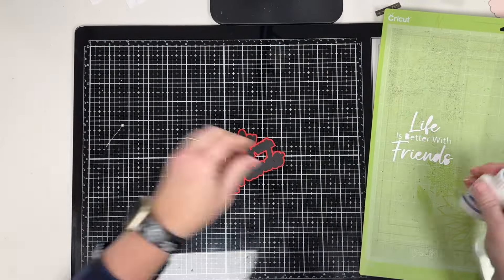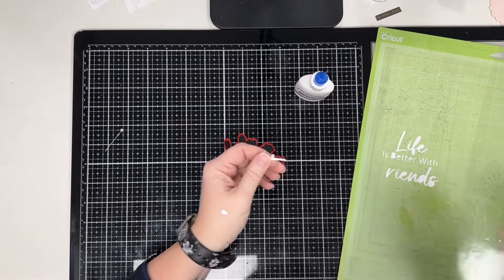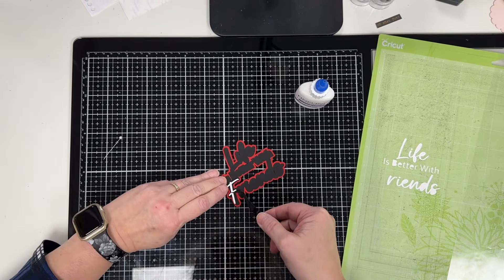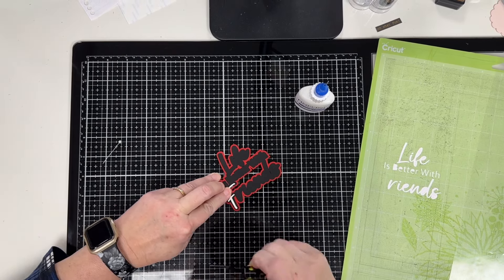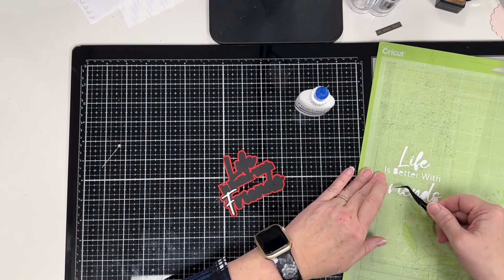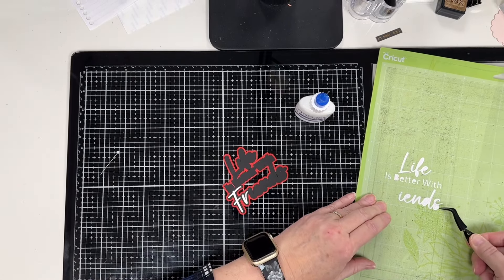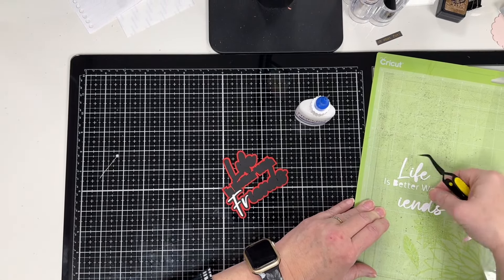So I decided I'm going to make my own title on the Cricut. After designing the title, I cut it out on three sheets of paper. Here's a little trick I learned from someone on YouTube — to get glue on all the little pieces without making a ton of mess, I just put a little bit of glue onto my hand and dip the piece into that. It really helps keep the amount of glue to a minimum so it doesn't ooze all over the place.